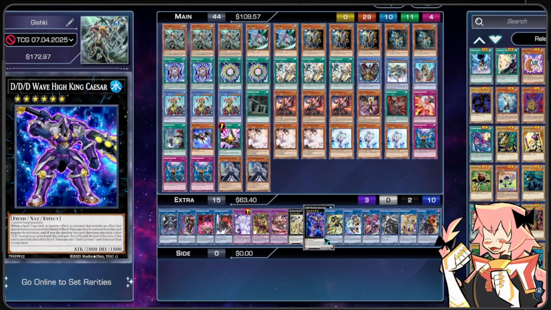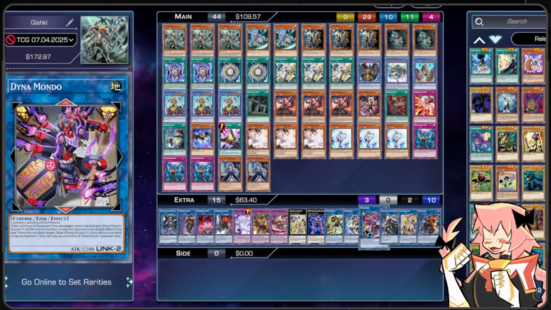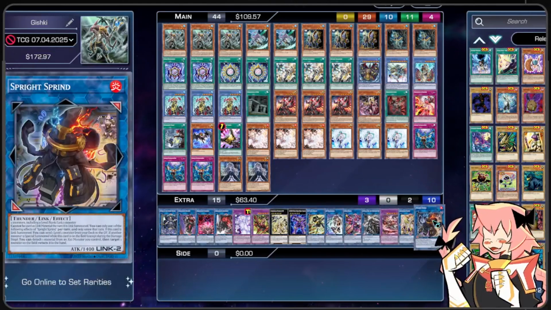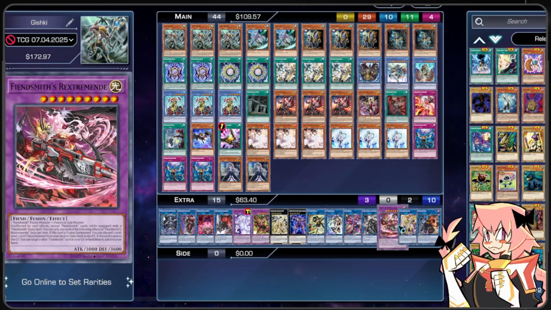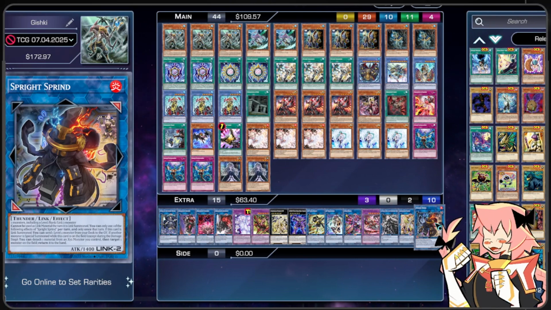We're also on the DDD Wave High King Caesar, 1 copy of SP Little Knight, as well as IP Masquerena, and Dynamondo. All the other cards in our extra deck are not really needed at all, so we do have about 4 free slots to be playing whatever we want, in which case I'm just putting flex options, being Abawaku, Fiendsmith, Rex Tremede, like I mentioned earlier, Access Code Talker, and I just wanted to make a quick nod over to the sprites that initially made the deck playable, with a copy of Sprite Sprint that does quite literally nothing for the strategy. That's going to be about it for the video, though.